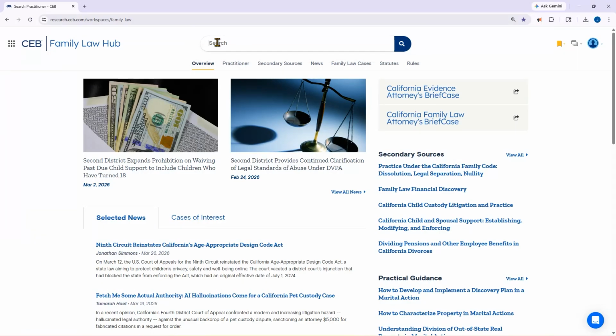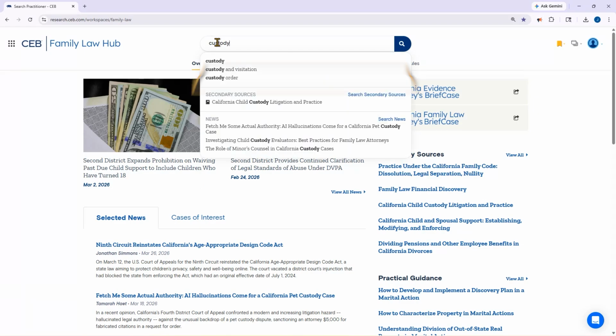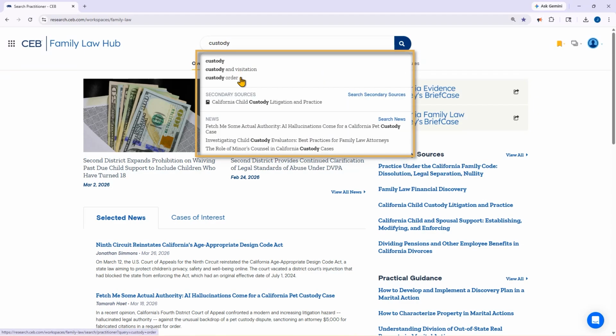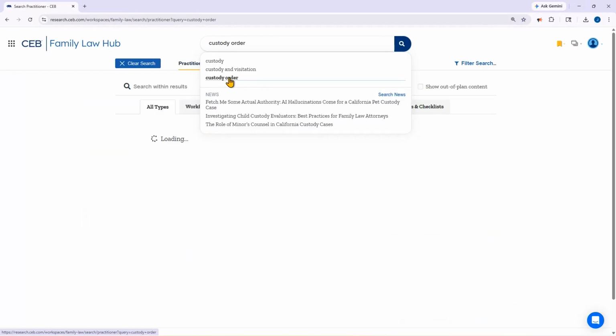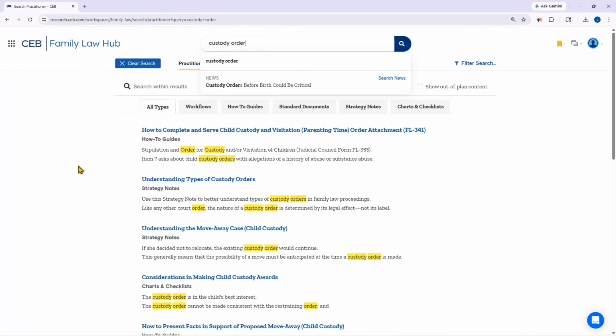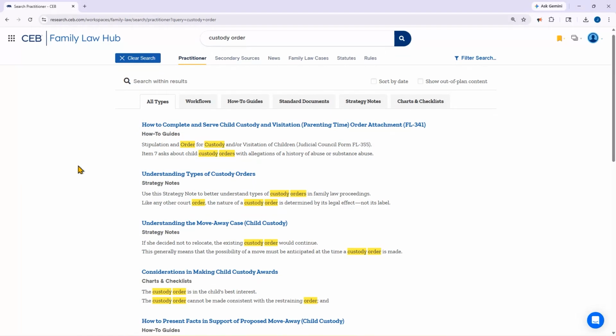As you enter your search using keywords or natural language, you'll be offered a list of related search terms and possible content matches. If you see what you need in that list, click on the suggestion to move forward. Otherwise, click the search icon or hit enter to be taken to the full list of results.